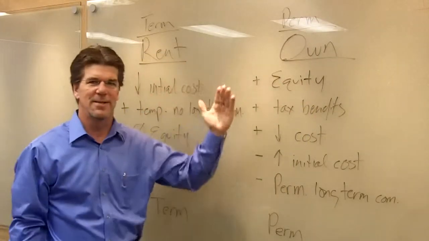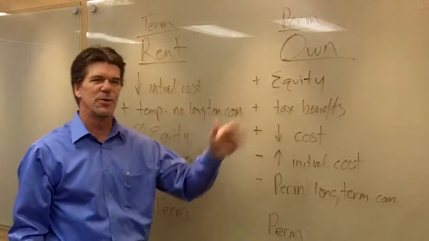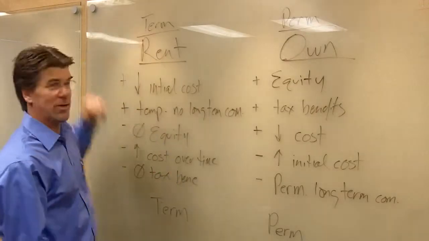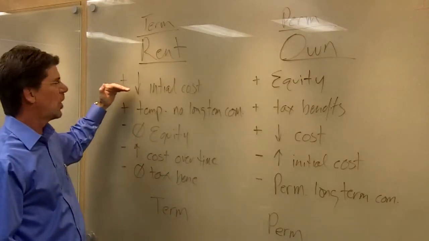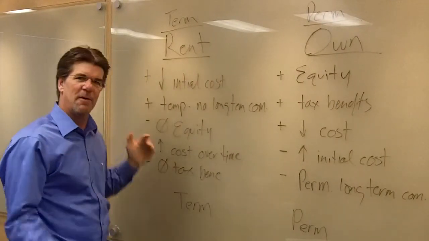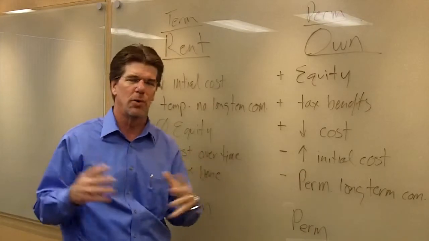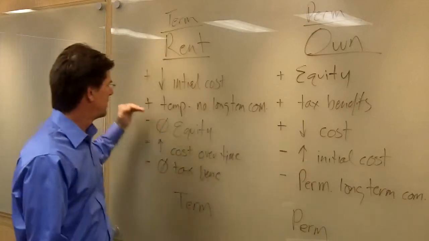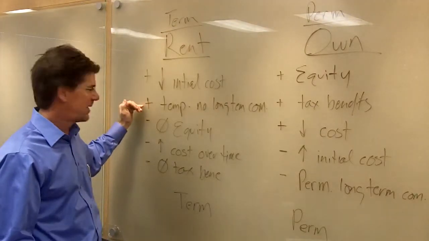And they work the exact same way as renting versus owning your home. Let's look at it real quickly. Term insurance. Why would you buy term insurance? Well, you would buy term insurance because the initial cost is lower. You may have a very fixed period of time that you're looking to cover. Maybe there's a loan, or if you're a business owner, you have a line of credit. But it's a very fixed period of time. It's a temporary need. So term insurance is temporary.